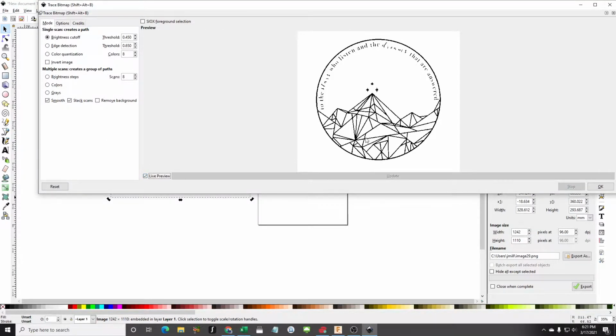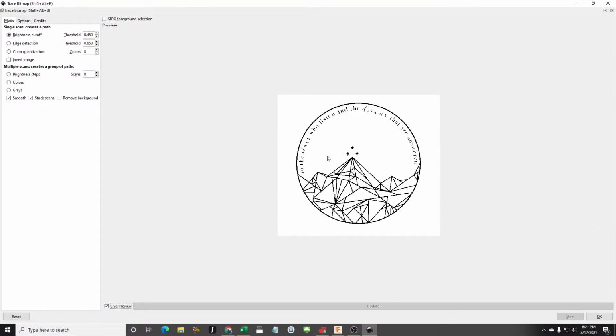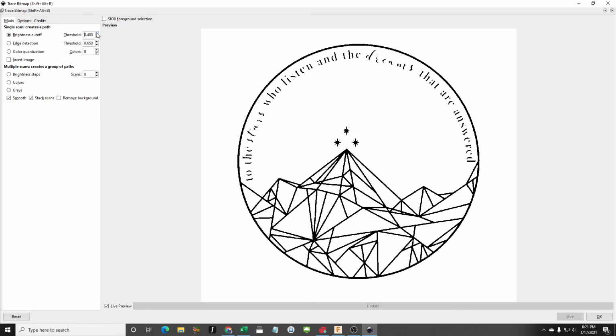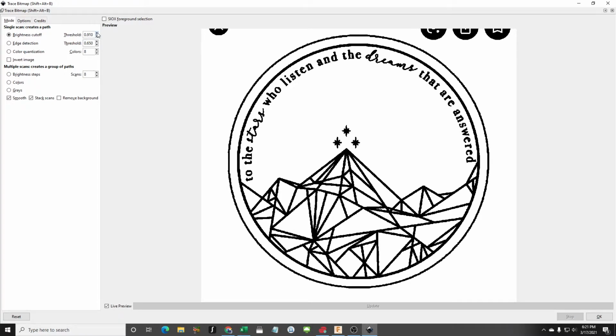I've previewed your friend, and you can see it still needs a lot of work here. Definitely needs some more, so let's bump this number up. See, it still needs some work. These we can quickly delete, we don't need. Trying to get it a little more so we can clean up the letters. That's a little far. Let's go back. All right, that looks good. And the rest of that we can delete out pretty easily. So let's hit OK. Doesn't look like anything happened, but stuff did.